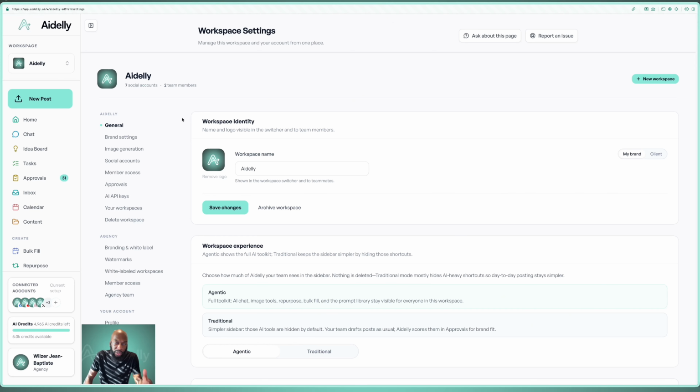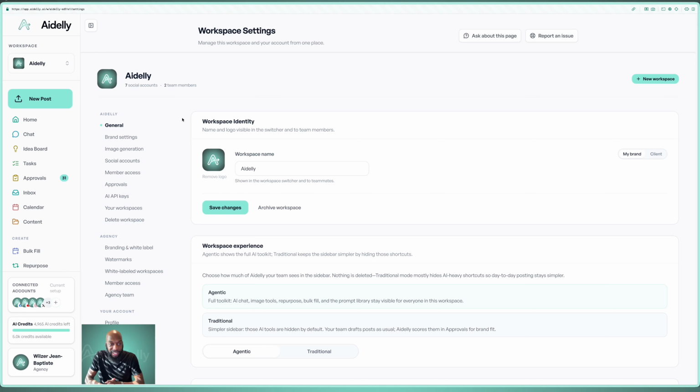First thing you want to do, of course, is invite your team members into the workspace and your clients. As of right now, we support client approval within the workspace, within the dashboard. In the future, though, we will be supporting client email approval where they don't have to log in. When that update is done, you will definitely hear about it.